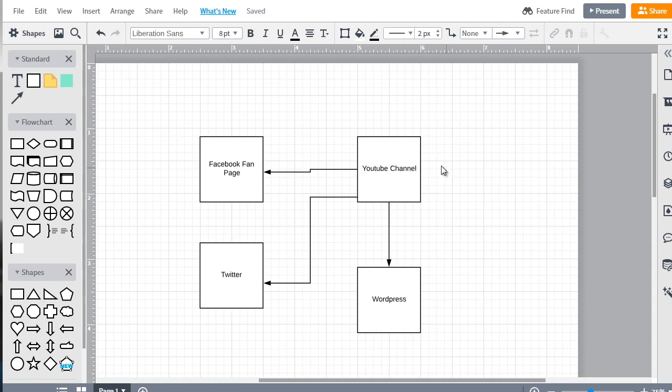So essentially this is what works, and this is basically what it is. So obviously, in order to get this to work, you'll need to have a YouTube channel, you'll need to have the Facebook fan page, you'll need to have all these items in hand. So you'll need to have the username and password and all that. And we'll talk more about account creation later, but I just wanted to give you kind of a gist of what everything looks like and the visual map of it all.